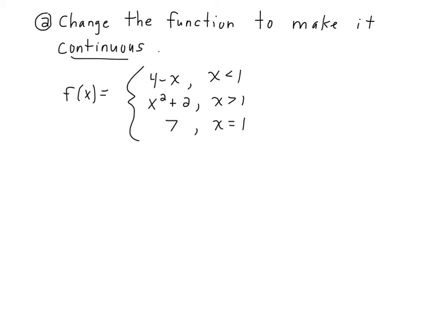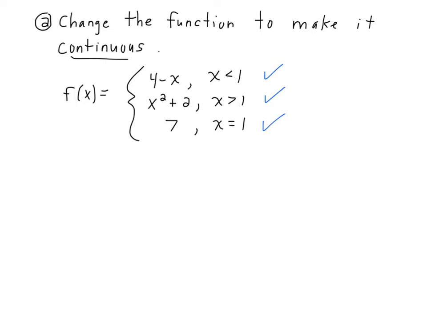Alright, let's take a look at another example. So we have another piecewise function that's given to us, and we're looking to make it continuous. It's a piecewise function where, notice we have a couple inequalities, but one is not included. Down below here, we're told when x is 1 on this function, the y value is 7. So there's no variable in this anywhere to solve for to make it continuous. Instead, it just says to change the function to make it continuous.